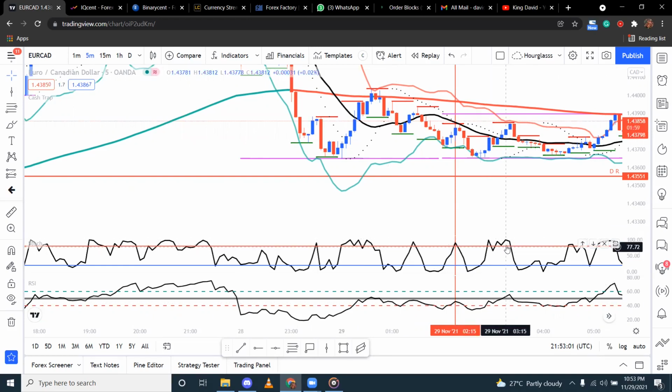The stochastic was overbought here again. It was hitting this, around the black dash line, which is still a signal that is still lower because it has not fully crossed. If you took this sell right here, because you will still have your resistance here anyway, you will still win this trade as well. So you have all your confirmations. And look at the time, guys. This is what? 2:15. Quarter hour.